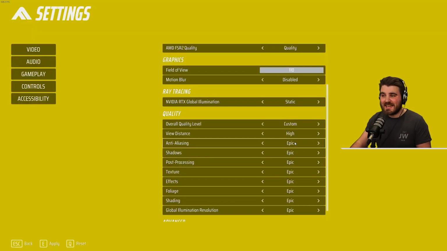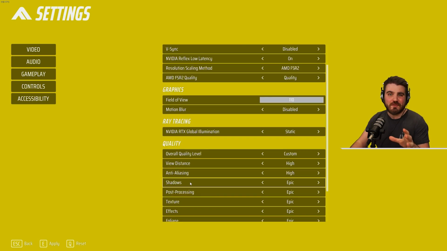Next on the list, we've got anti-aliasing. In this game, I'd recommend that you put the anti-aliasing quality to high. It looks just as good as the epic setting, but it does conserve a nice 3 to 5 FPS inside of the game. I just found that coming all the way down to low really had no effect on FPS below high. So I'd rather keep this high, keep all of the edges of objects looking as smooth and as well rendered as possible, limit all of those jagged edges and get the game looking very clean.